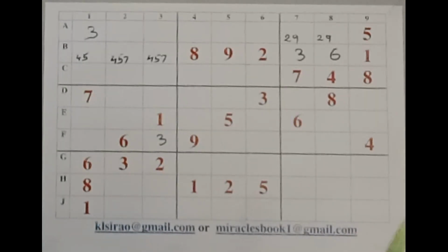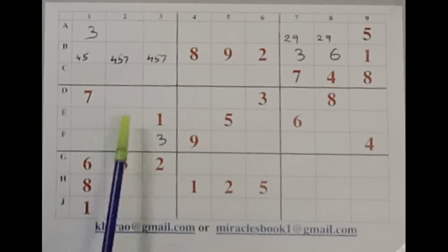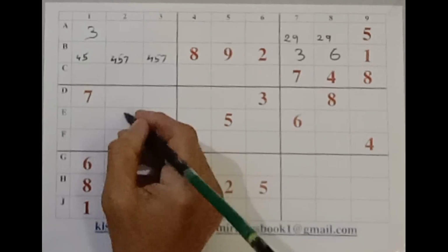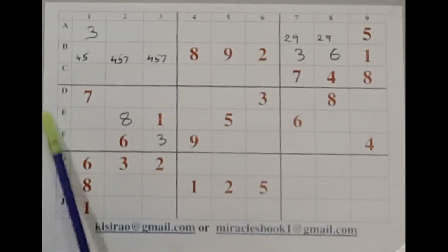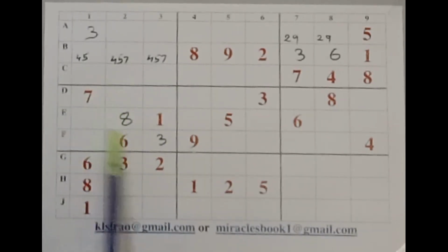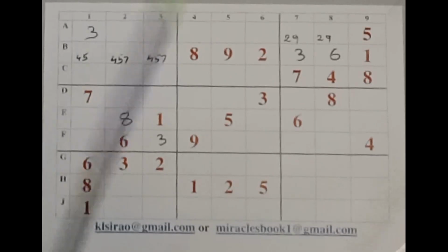Okay, now look at this box. After writing this 3, we have an 8 here, we have an 8 there. That means this is the only place for number 8. That's very nice. Okay, now what about these 4 cells? Can anything be done now? We have got 5 cells in this box. Let us fill them up.